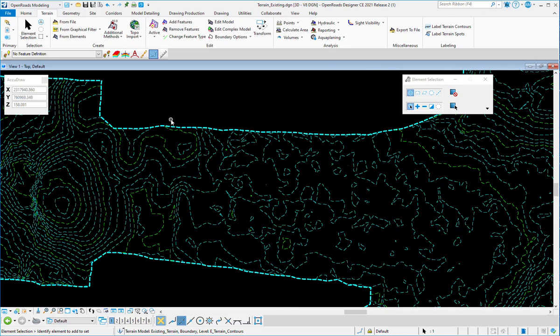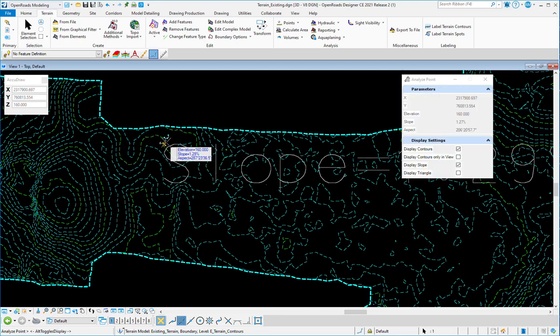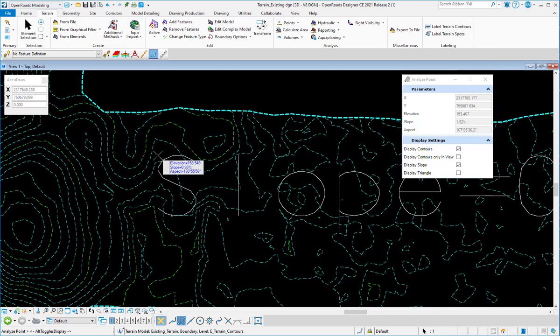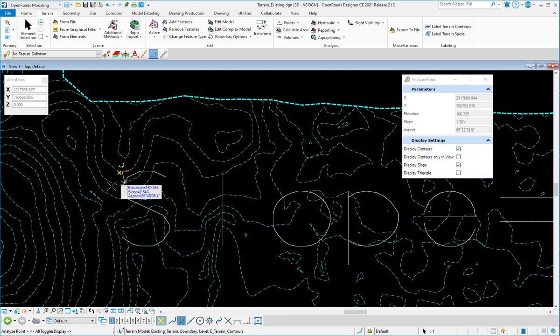You can also take a closer look at the existing terrain element by going to the terrain menu item, over to points, hold down and pick Analyze Point. This allows us to select the terrain and give information about any place I pick or want to move on the terrain.